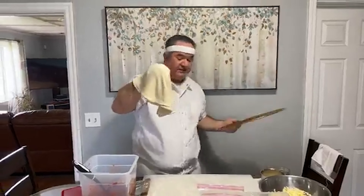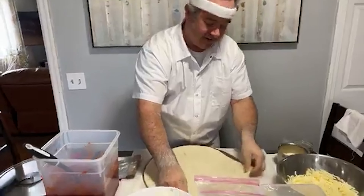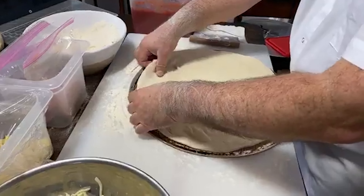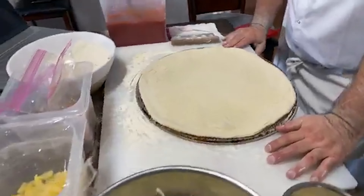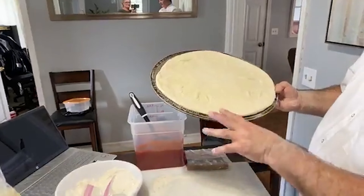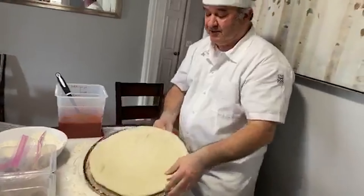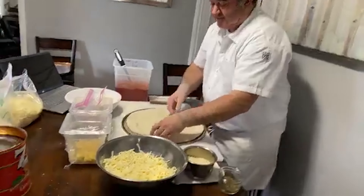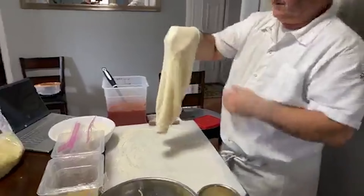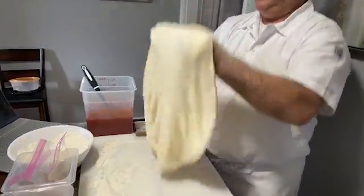Make sure you take all your jewelry off — no watches, no rings, and definitely no long nails. When working with the dough, I'm going to have my hands like this — not fingers pointing down, because you don't want the dough to go through your fingers. When I'm stretching the dough, I'm kind of laying it over my hands. Once you get it going, just little stretches, little pulls — you don't have to pull that hard. I just give it a quarter turn every time, and I'm stretching from the edges.